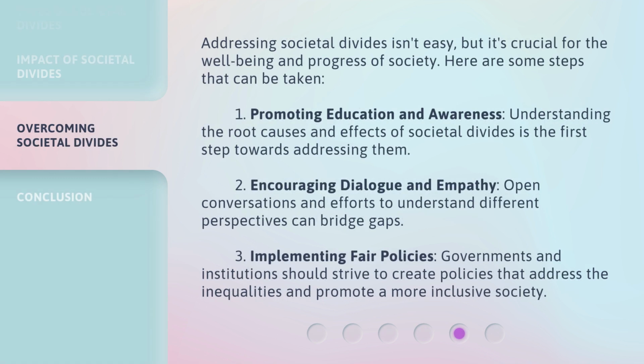Addressing societal divides isn't easy, but it's crucial for the well-being and progress of society. Here are some steps that can be taken. 1. Promoting education and awareness. Understanding the root causes and effects of societal divides is the first step towards addressing them. 2. Encouraging dialogue and empathy. Open conversations and efforts to understand different perspectives can bridge gaps.